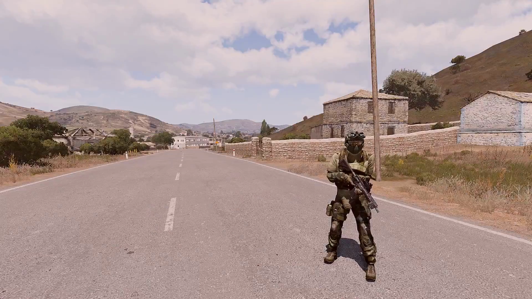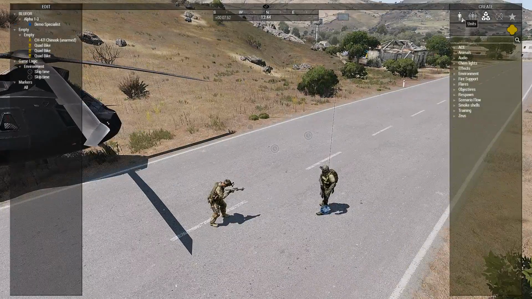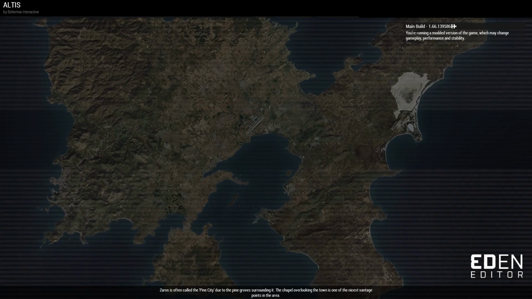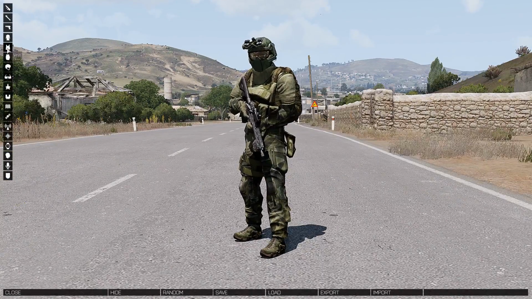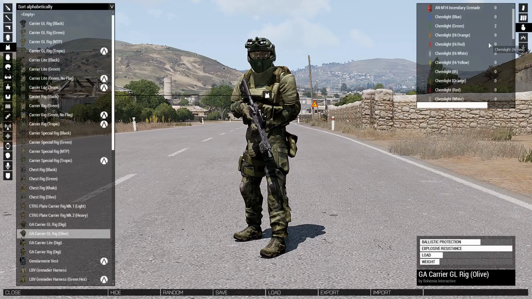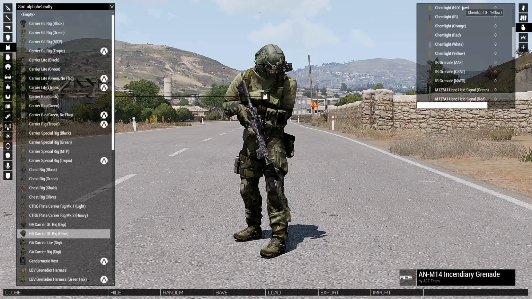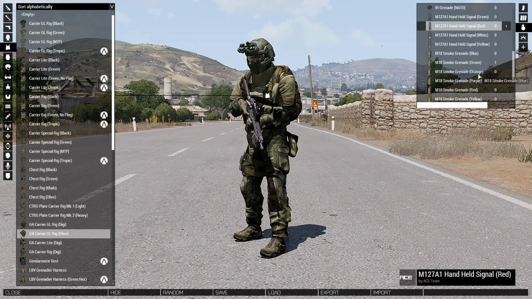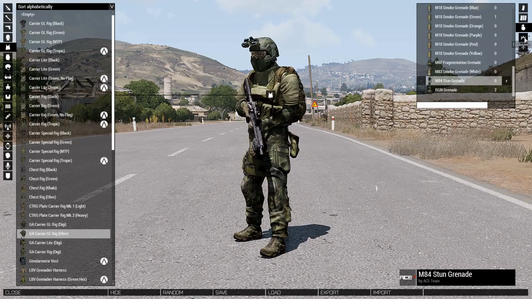Alright, now this is some good stuff that you can do. I'm just going to quickly go into Arsenal here. Now what it does is it adds a whole bunch of items. First of all, grenades. It adds incendiary grenade, high chem lights. So these are much brighter than the original chem lights, a lot better. Flares, and it also adds stun grenades, which is also quite cool.